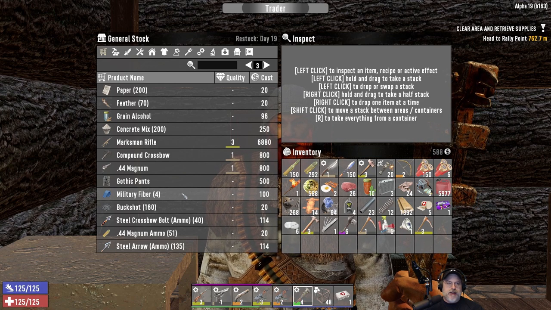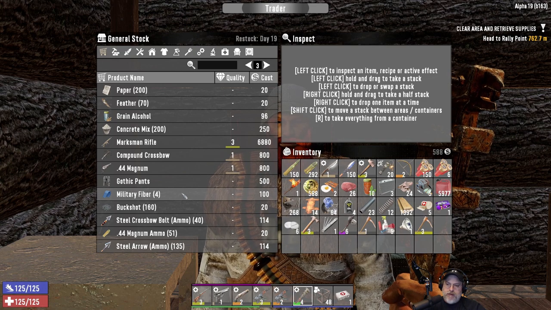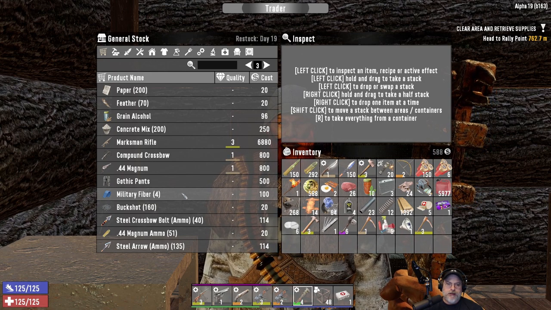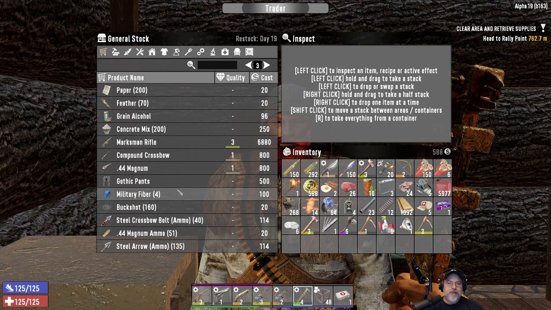There's a couple things that they changed over to schematic only now. The power tools being one of them, which really sucks because now we can't choose to level up in intellect and just get that. So I'm not happy about that change.